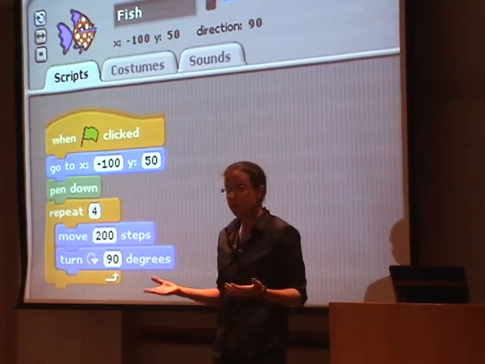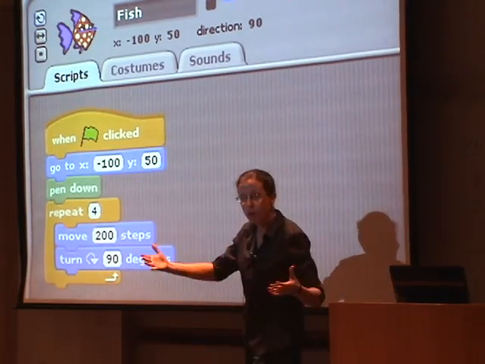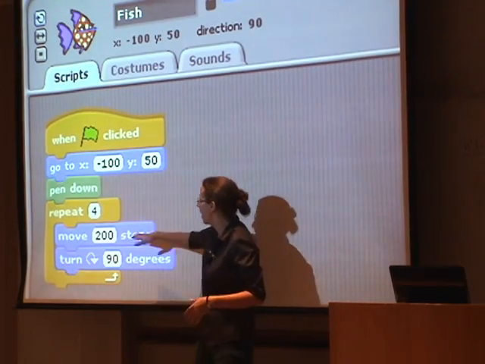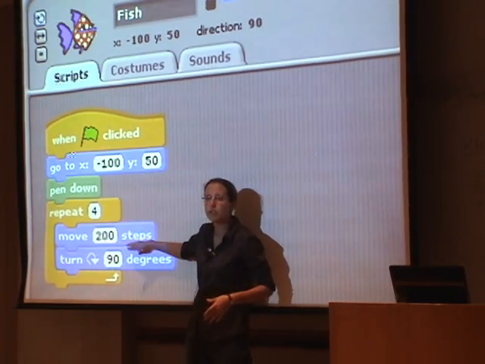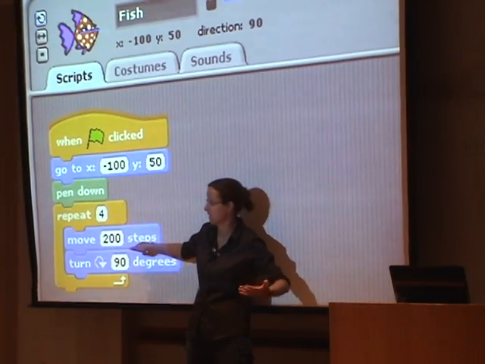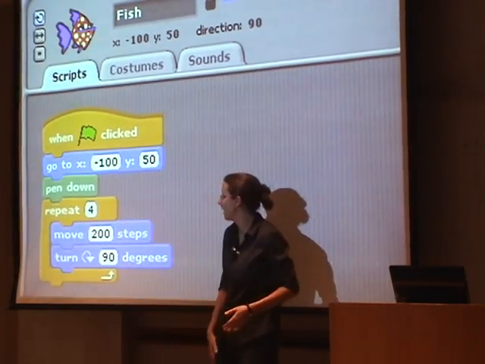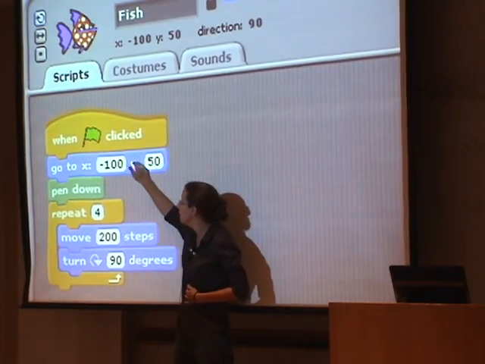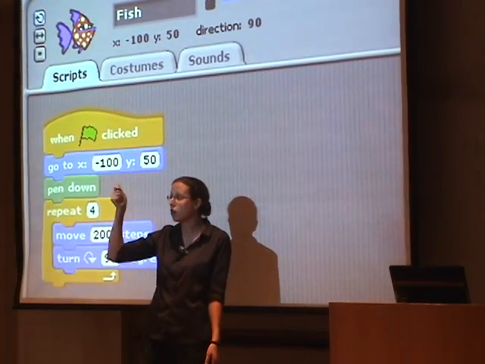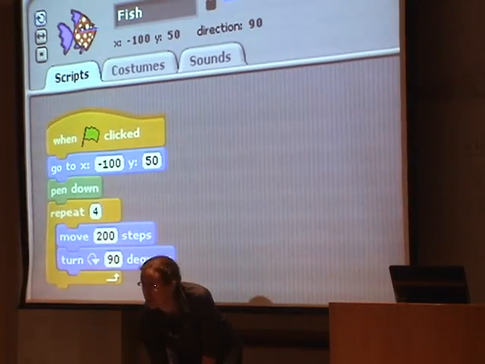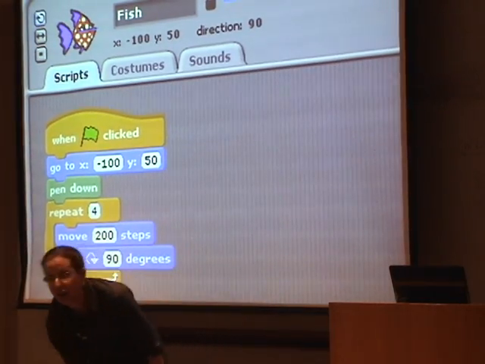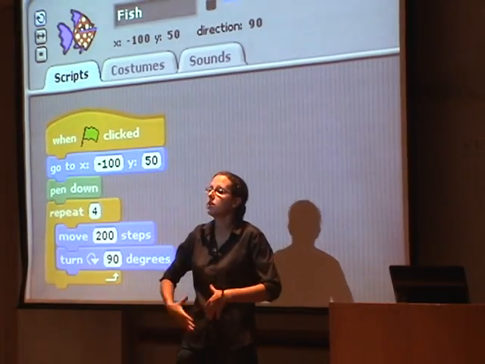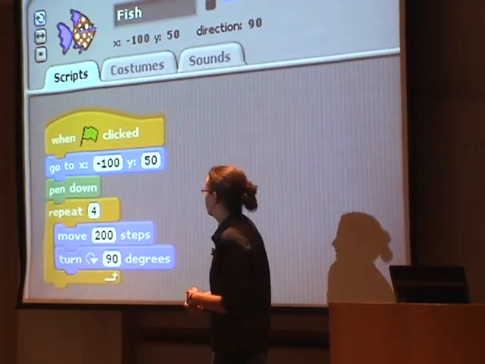So another thing you can do in Scratch is I can tell my sprite, my character, to move around. And so here I'm using commands like move 200 steps, which is really just 200 pixels. And I can tell it to turn right 90 degrees. So here in general, I'm giving it a coordinate to go to, and I'm saying pen down, which means my character is holding a pen, and when I tell it to put a pen down, it drags it along the ground wherever it goes and draws a line. So it provides an audit trail of all of the instructions you've given the character.